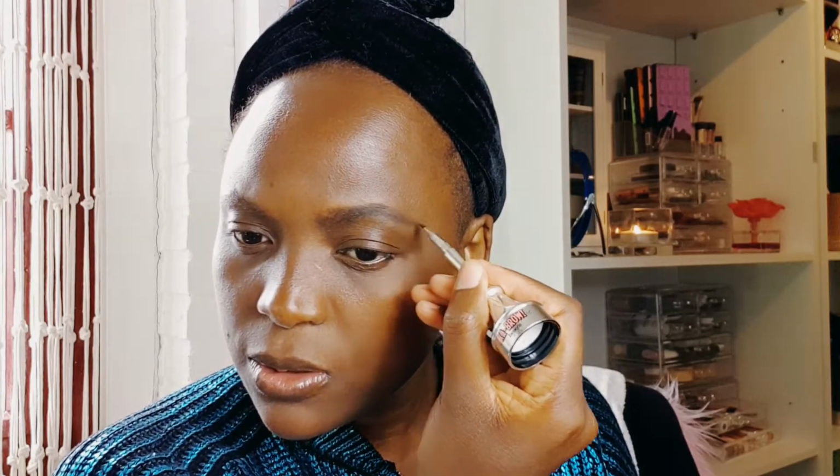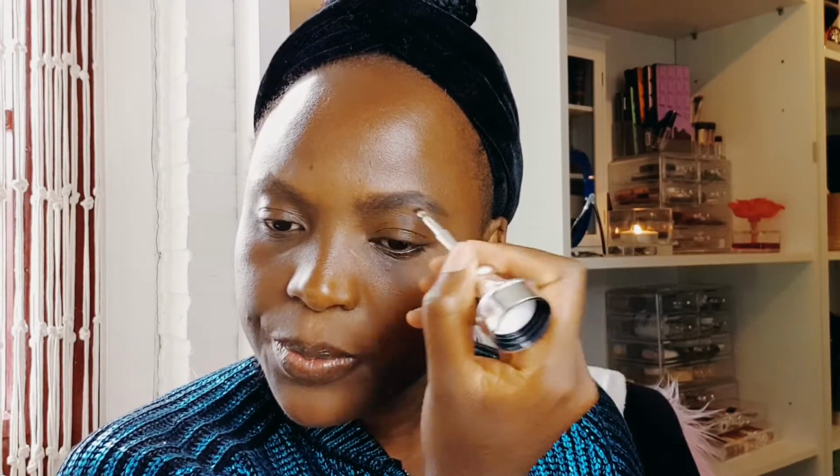So I'm going to fill it more, just fill my brows. And this gel is waterproof, sweat-proof, waterproof, whatever. So you don't have to worry during summer when you're sweating. You can just use this Benefit brow gel.